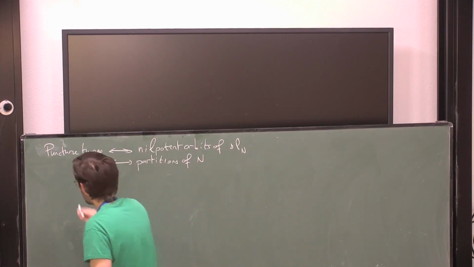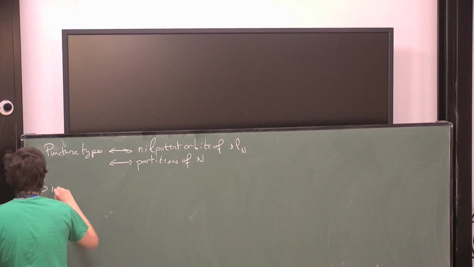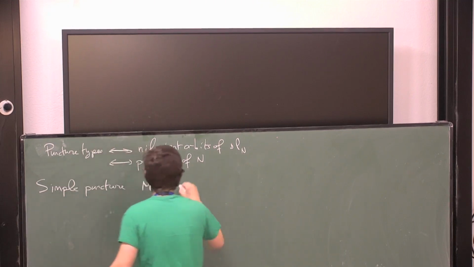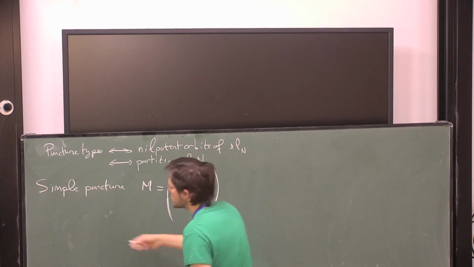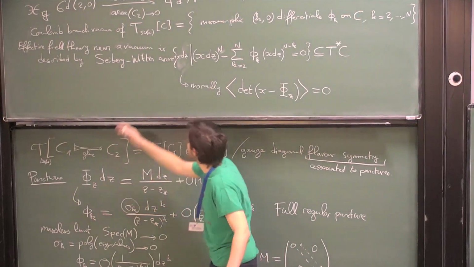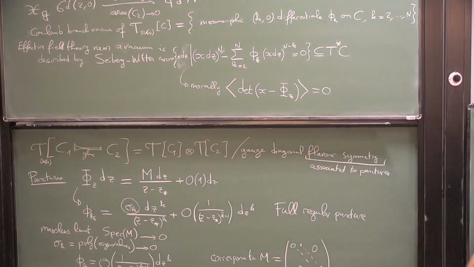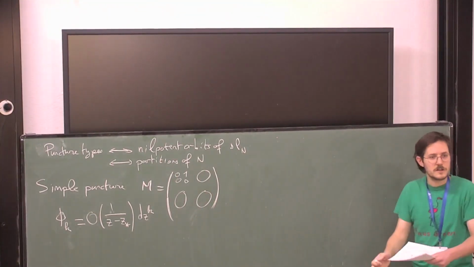And so the second case that I really will need is the case of simple punctures, which is the other extreme, which is M now minimal, just a bunch of zeros everywhere, except a single one. And then when you track what it means for this determinant of x minus phi(z), you expand it to get the phi_k. What you learn is that phi_k, now instead of having the right to blow up to this order, is only allowed a smaller first order blow up.